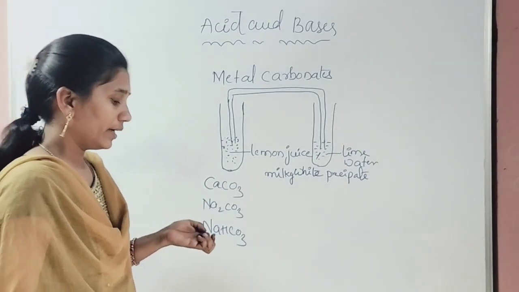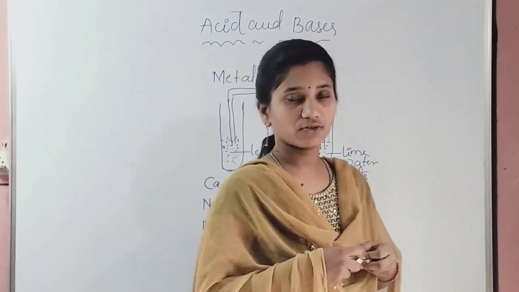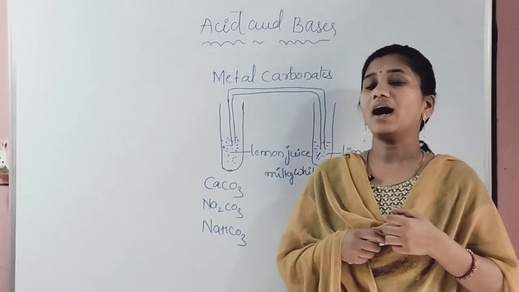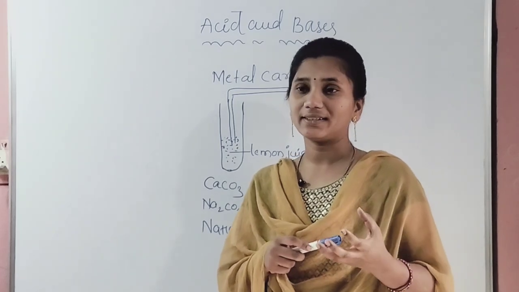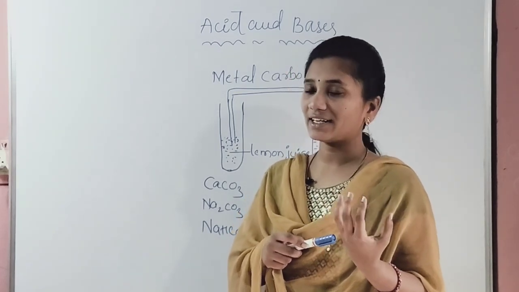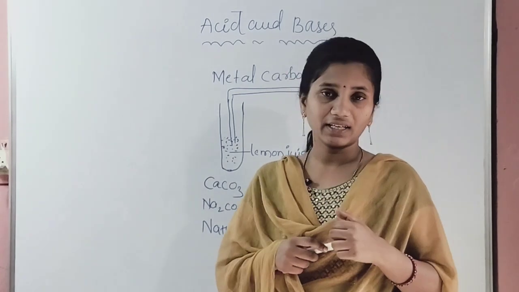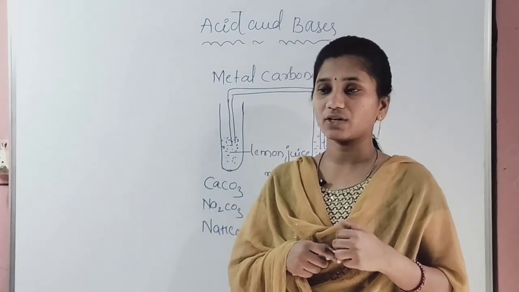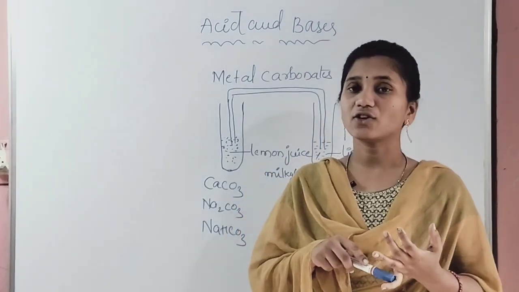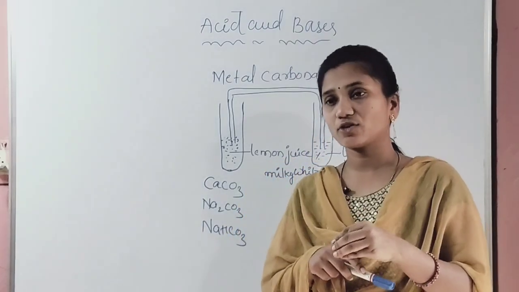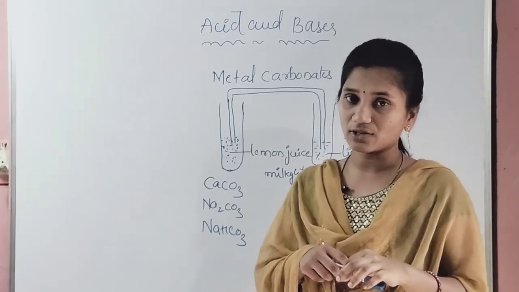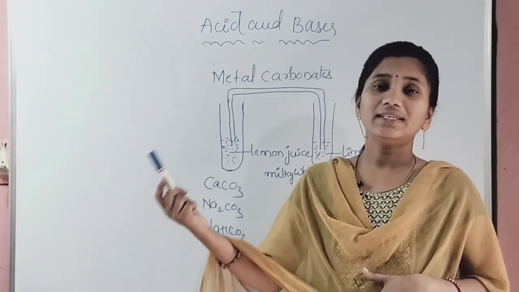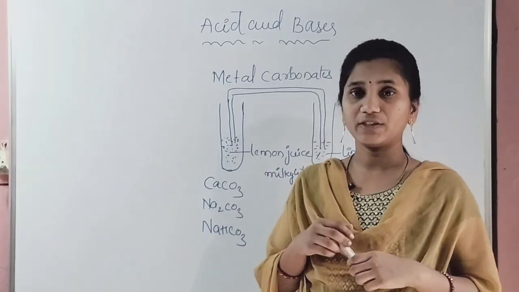Okay, so far we have discussed how acids react with other elements, and how indicators change their color when added to different acids and bases. We have seen the effects of indicators on acidic solution and basic solution. Then what about neutral solution? What is a neutral solution actually? Then how do these indicators affect a neutral solution?